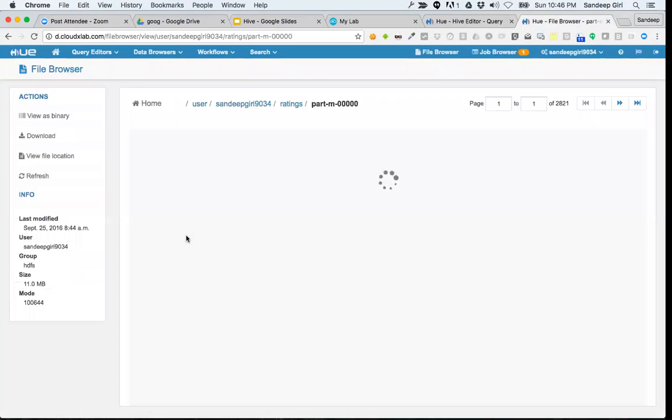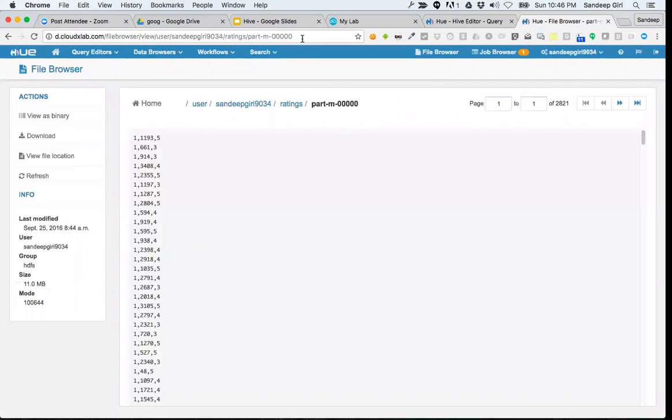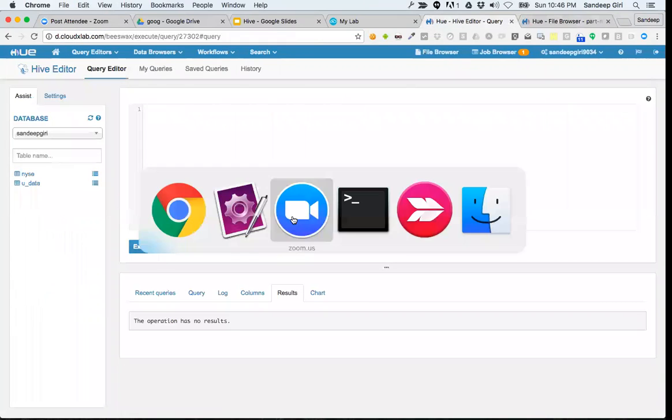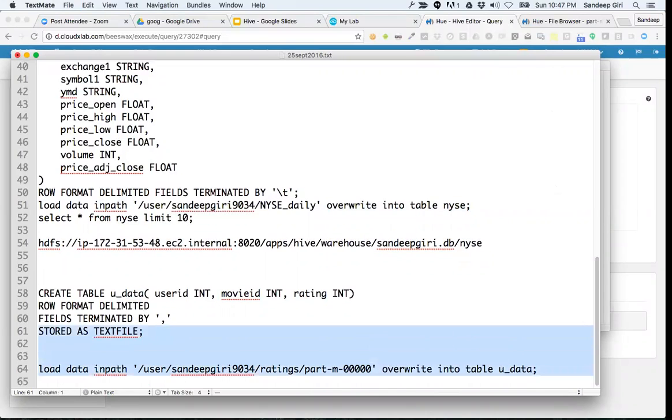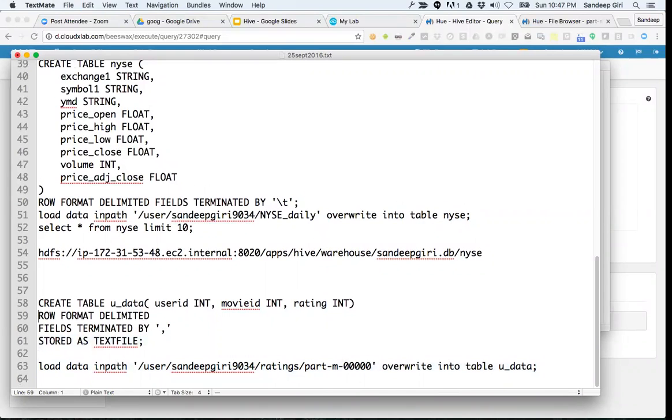Let's see if we can load the data into this table. Since everybody had done it earlier, you should be able to do it now. That's why I'm suggesting that you do not skip any of the hands-on exercises, because if I'm doing something now, it'll be used again later.